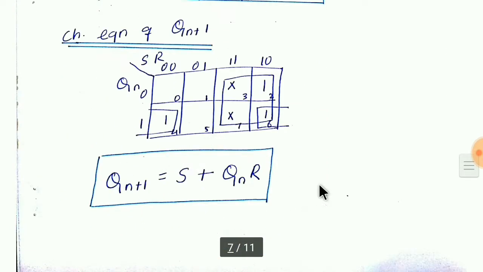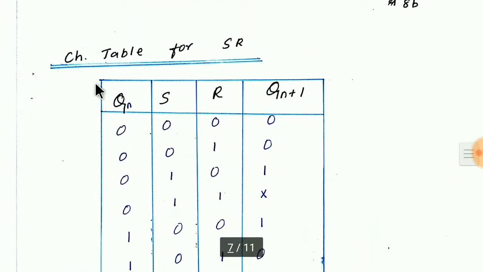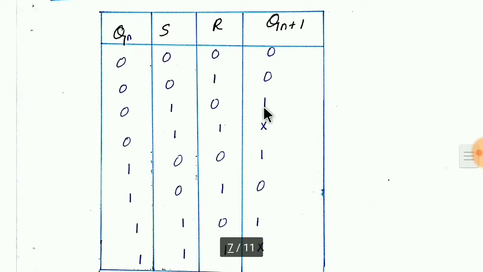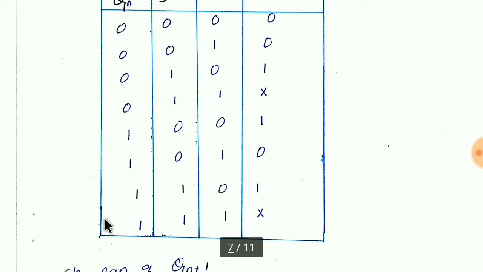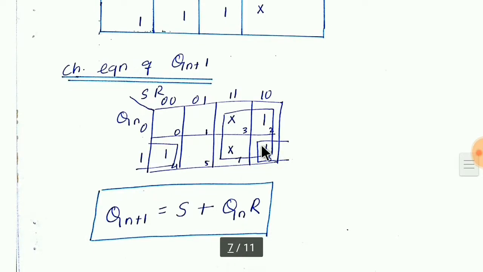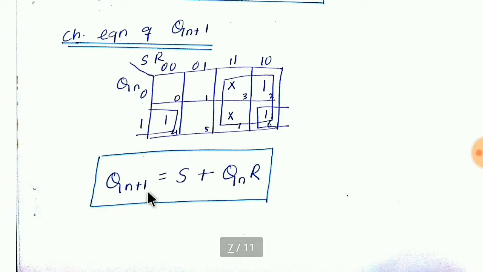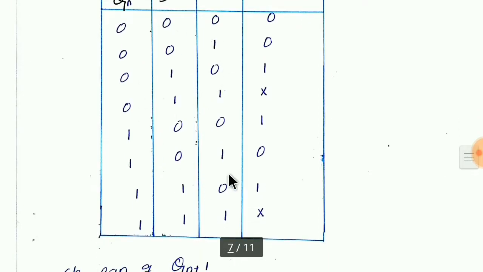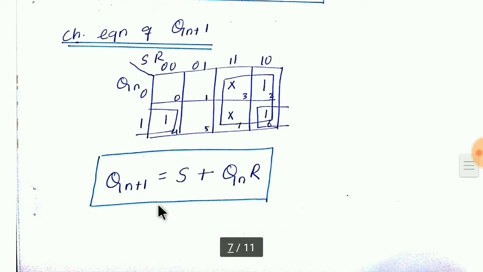Now let's see how to find the characteristic equation of this. As this is Qn, S and R, for the values where I have 1, I have 1 for 2, don't care for 3, then 1 for 4, and for 5 and 6, 5 will be 1 and 6 will be don't care. I have mapped everything in my K-map, a 4 variable combination and a 2 variable combination. So this is my Qn plus 1 equals S plus Qn R', the equation of your SR flip-flop. This is the tabular representation, and this is the Boolean expression. I have represented it in terms of a Boolean equation.